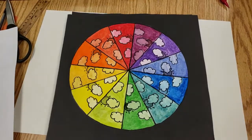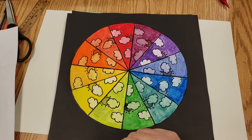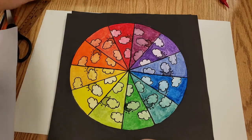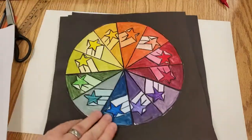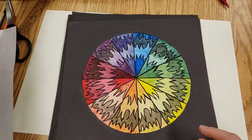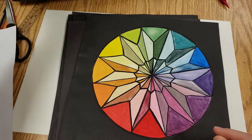This one, pretty cool, pretty straightforward. We got a repeating design. That's fine. There is a way to do this repeating design. Did we do the carbon transfer with you guys for your graffiti names? No. Okay, I'll show you that. Here's another good one. Same technique. Shooting star, here's a cool one. Here's a cool one. Same technique.